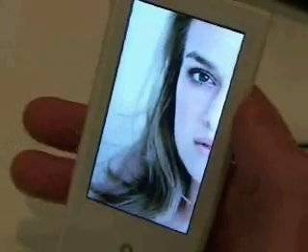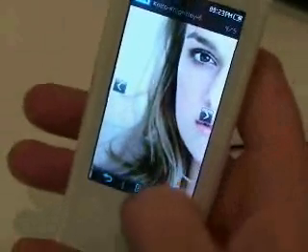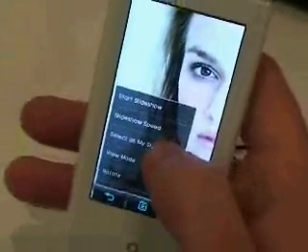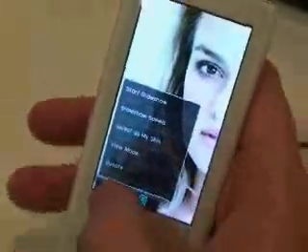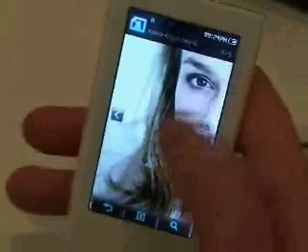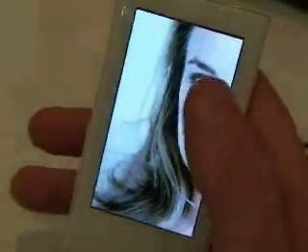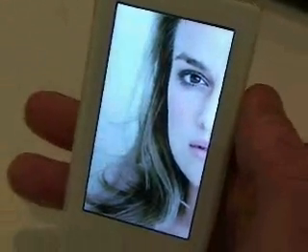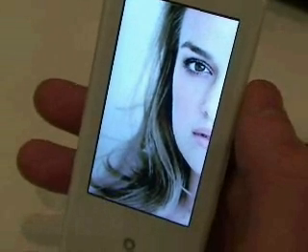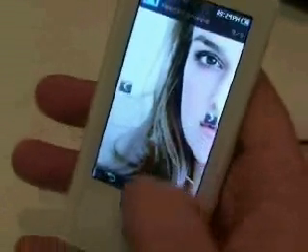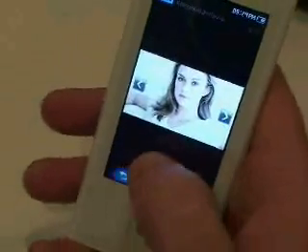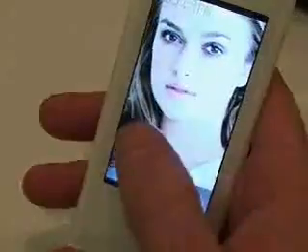Now, once we got our image the way we want it, this I thought was really neat. You can select it as my skin. I'm not going to replace the existing image, but if we wanted to, however we did the editing, it would save it, and that would make our final edit what the skin or the wallpaper would be. So it makes it even more customizable than it was before. Let's go back. See what else we got on here.